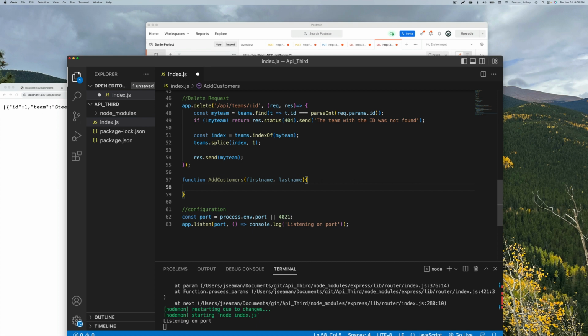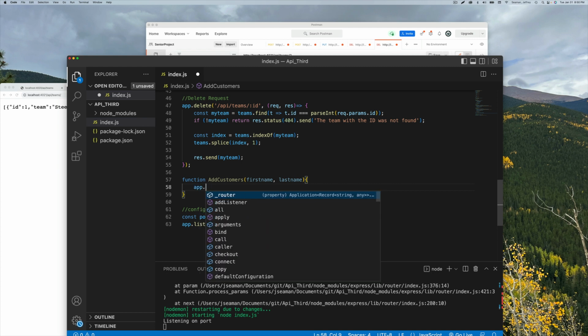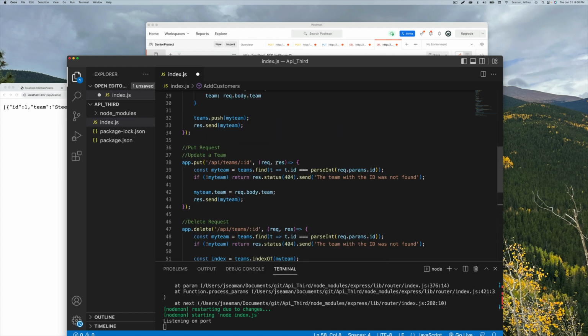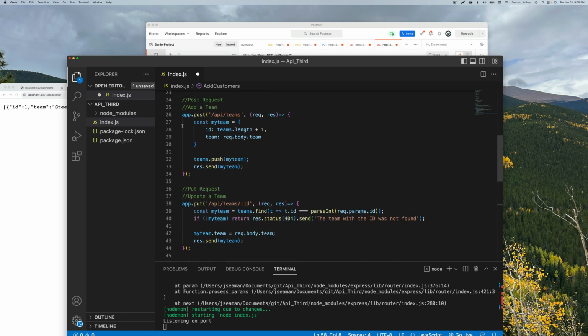So what would happen is the user would have a button, you click a button, it would call this function right here. And within this function, we could then, if we wanted to, call the app add feature. So like app dot, well, if we could call it up here, we could put this stuff up here. Like for example, we have the post in here.